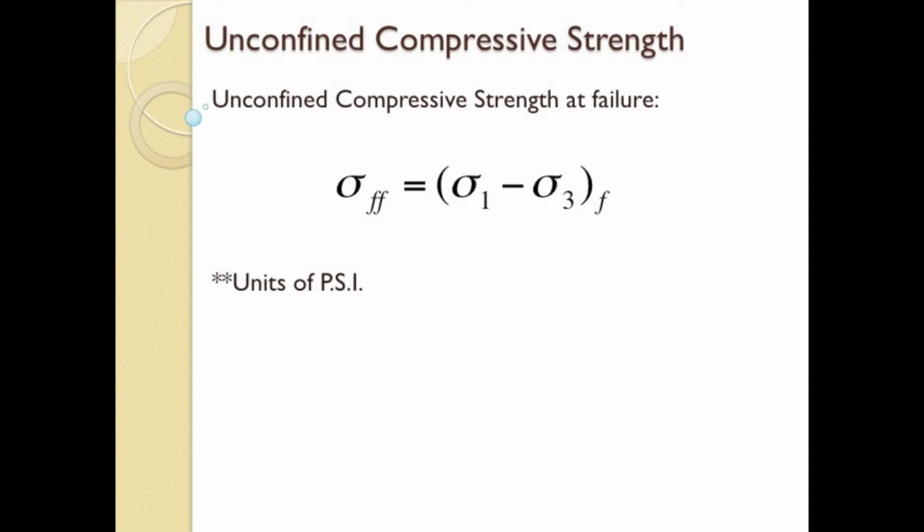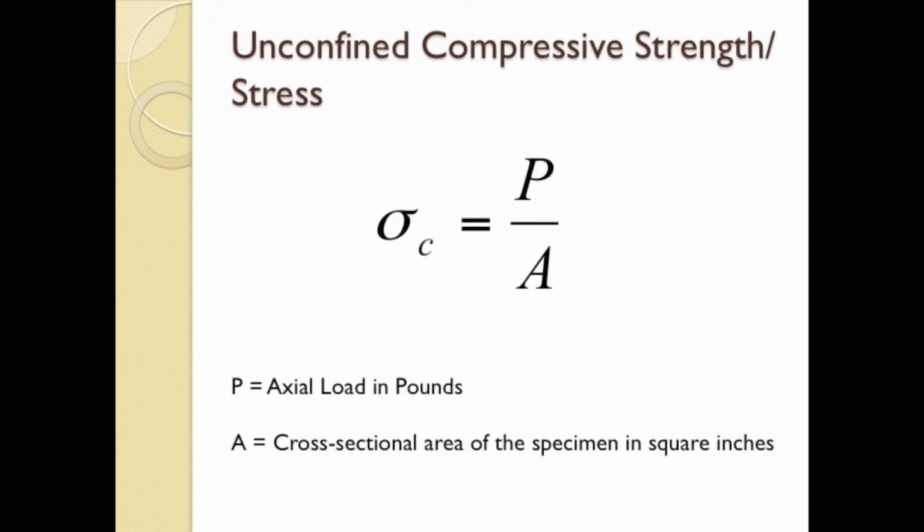Then, unconfined compressive strength can be expressed simply as the axial load divided by the area normal to the axial load, P divided by A, normally expressed in units of pounds per square inch. We will record a load value during the test read off directly from the transducer, then later convert this load value, P, into a stress by dividing by the cross-sectional area. The same methodology is used in breaking concrete cylinders.